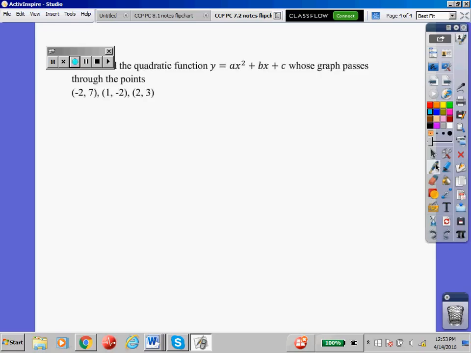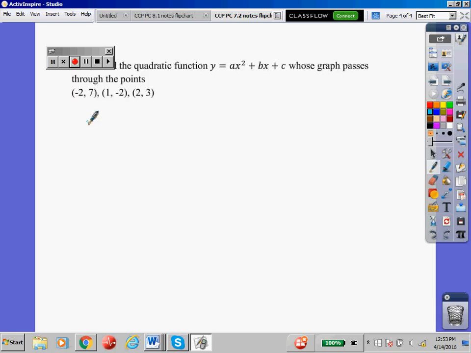So I don't know if you've noticed this, but when you had 2 letters, x and y, you had 2 equations with 2 unknowns. When there's 3 unknowns, x, y, z, you need 3 equations. So if I had 4 unknowns, I'd have to have 4 equations. Otherwise, you don't have enough information to find it, okay? So I have A, B, and C missing.